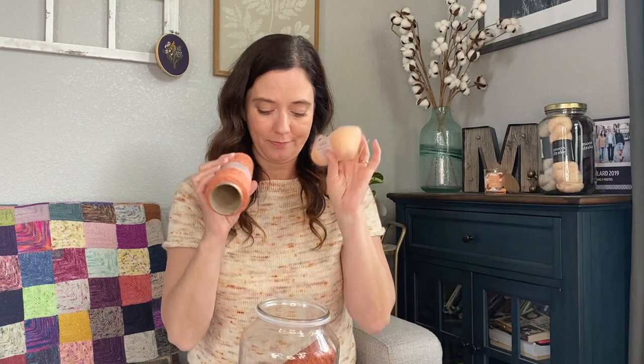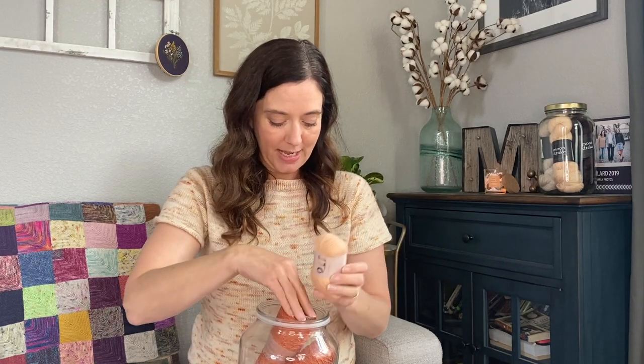But anyway, so acquisition and future project. I cannot wait. I do think it's gonna knit up really quickly. Let me see what needle size. It's a US 2 and a 2.5 needle. So I don't know. It is thin, but I think it might agree with my hands more than the US 10 needle with the fingering weight yarn. Love, love, love, love. Okay.